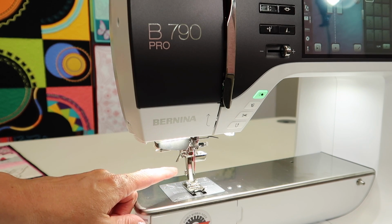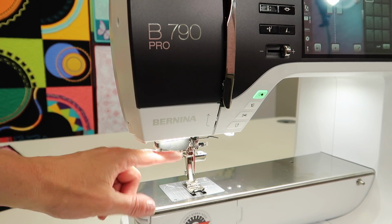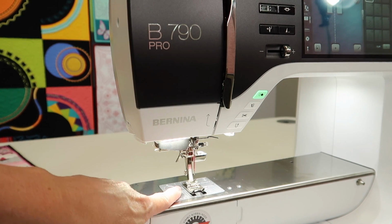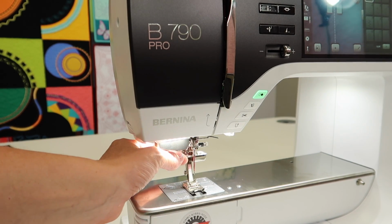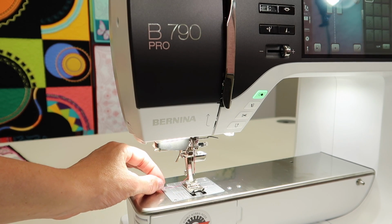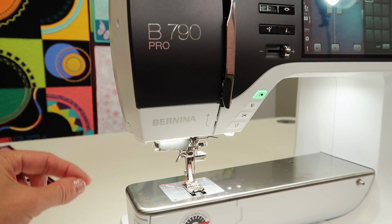Now here's a little tip. Even though the thread is kind of up where the needle threader was, you kind of pulled it through, if you just go ahead and start to sew, it will go and get all connected as you need. But most of us like to kind of pull it down and put it underneath our presser foot and be all ready. But if you just went ahead and started sewing, it will work too.